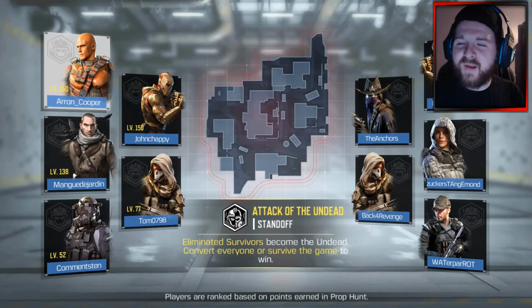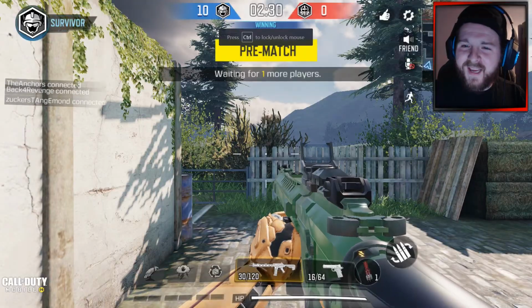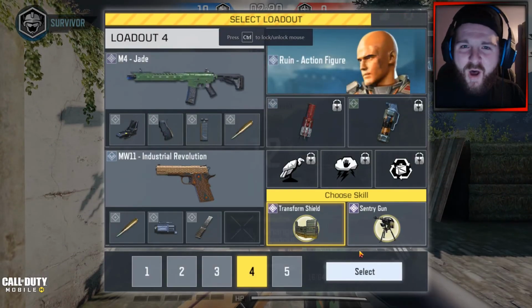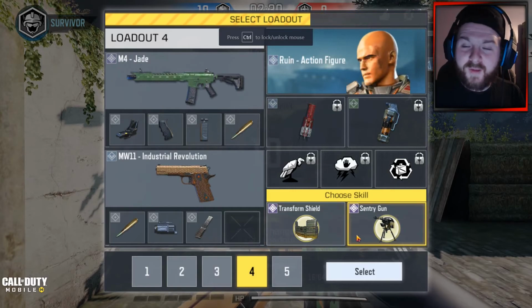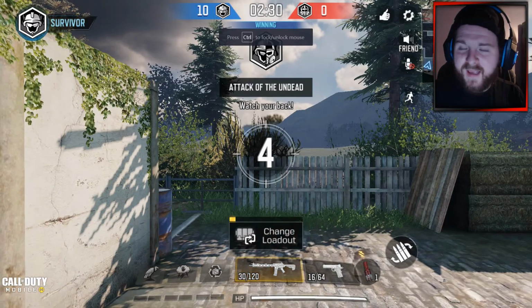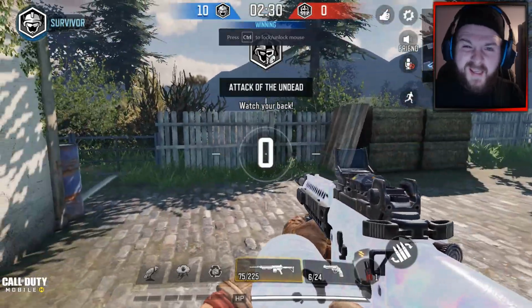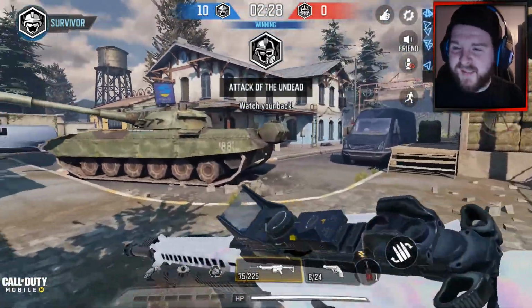Today, my friends, welcome back to a brand new Call of Duty mobile video. And today, we're going to be checking out the brand new game mode, Attack of the Undead, which is a game mode that we all know and love from previous Call of Duty titles, such as, obviously, Black Ops 2 and stuff, and the Attack of the Undead version of it originally came from Call of Duty World War 2. Which is basically infected. This game mode is infected, in case you didn't know.